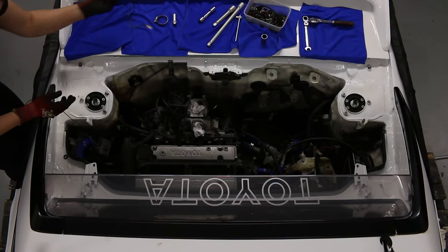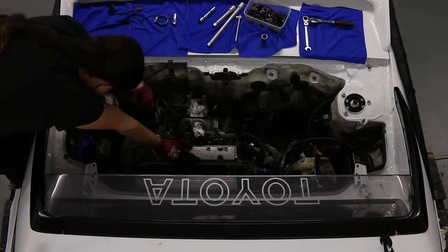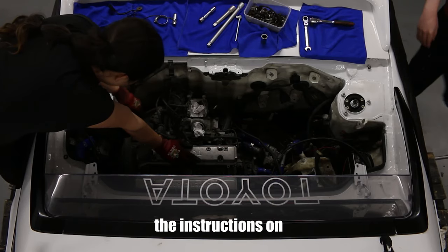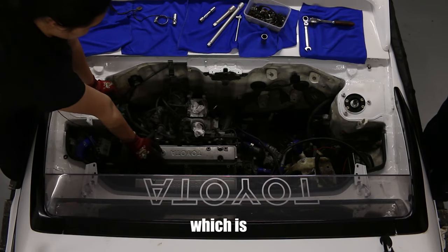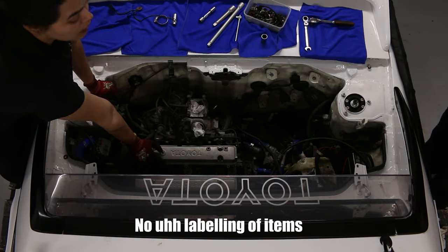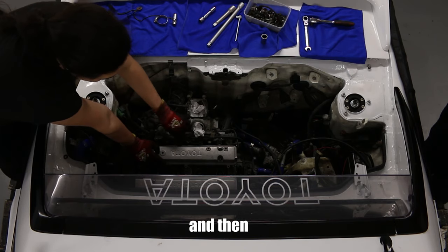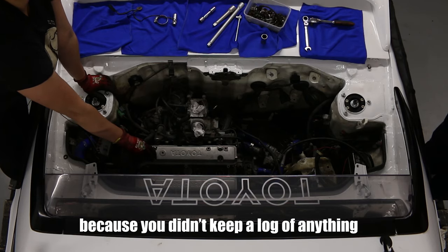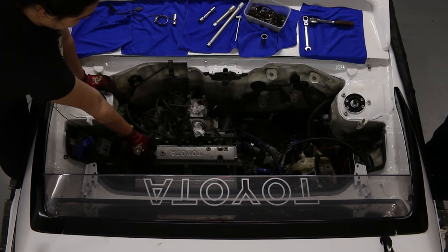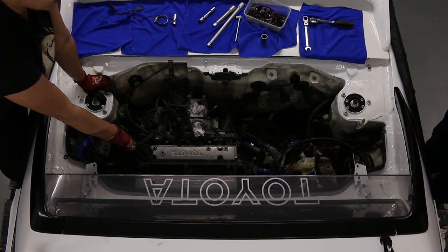Grab this truck? I guess? Maybe? I don't know. I'm just unplugging things. See, we could follow the instructions on a website, or we could do it my way, which is no idea, no labeling of items, just keep pulling bits off. Eventually, the engine will just fall out. Yeah, it will eventually come out, and then the fun part begins when you put it all back together again and you don't know where anything goes because you didn't keep a log of anything. We're self-aware of this, yeah. But we're not going to do anything about it. This is why my YouTube channel is going to be great, because it's going to be a disaster. It's going to be chaos.